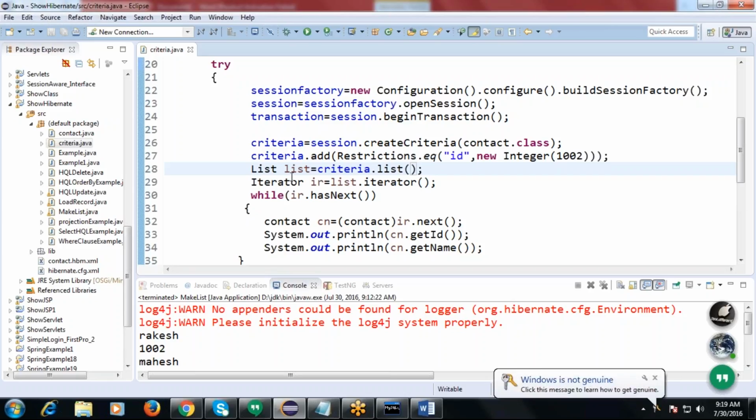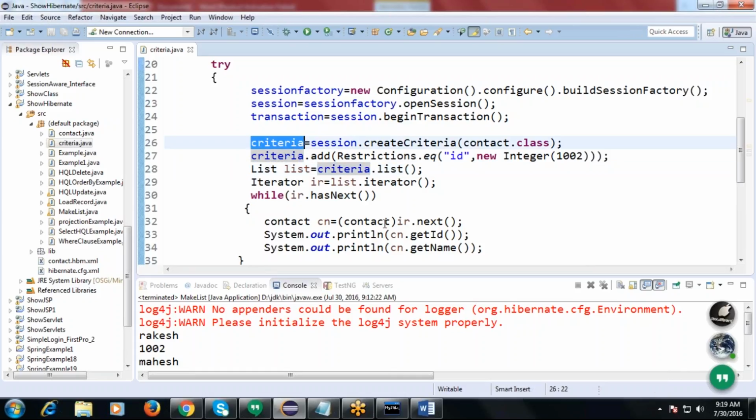But now here you see somewhat modifications we done. Initially we created the criteria object, and for the criteria object we given a condition: which record ID, given as 1002, only that specific record.